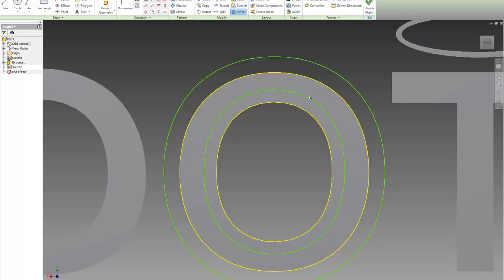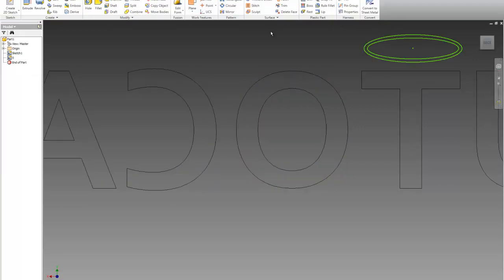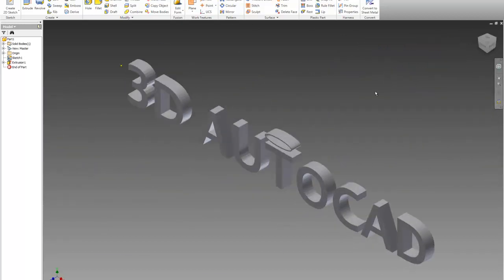You can only go away, to the outside of your geometry. So if you're going to deal with that, you're going to have to do it in AutoCAD and bring it in the first place. So that's the only thing I want to show you, that if you want to really play with this, you need to do all your plane in AutoCAD to be able to do this.